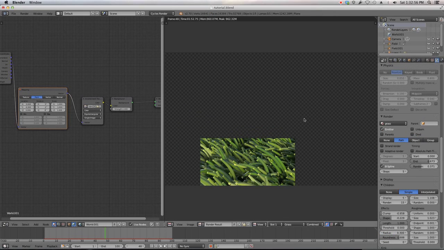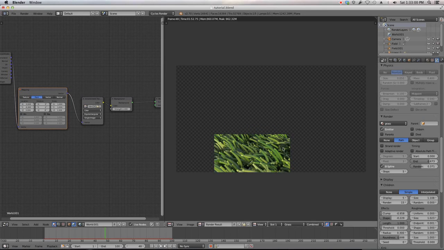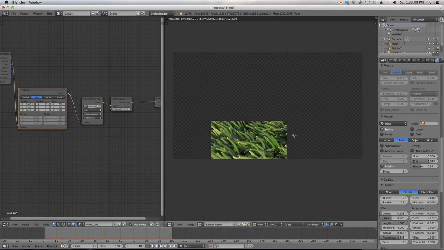Okay guys, I paused the recording because you can see I'm getting this hilarious looking grass right now, and it's also rendering extremely slow. I needed to change my children down to 15 just to get her to start rendering, so I think I have a few things set a little bit overkill right now.